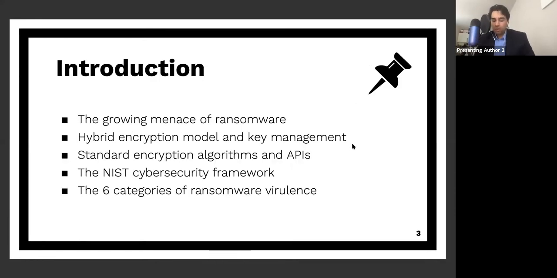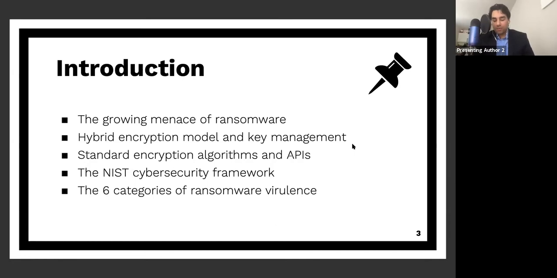So we all know the problem of ransomware. Unfortunately, it's been a constant problem for more than a decade, and they have only increased in sophistication. What we're observing now is that they're learning from their past mistakes. They're coming up with better attack models, and the threat is constantly evolving. In the current scenario, for example, we've seen opportunistic attackers take advantage of the COVID-19 situation in order to cause more damage to data.